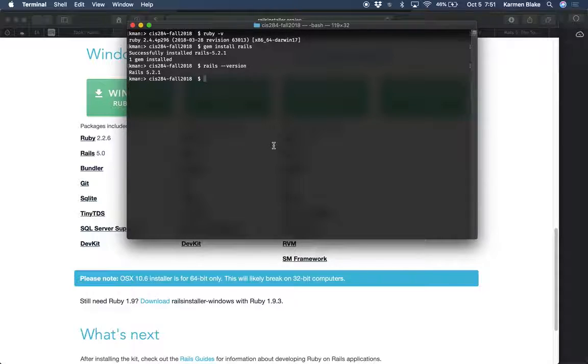In order to generate a new app, you just run this Rails command, rails new, and then I'll create an app called hello app, just a kind of introduction.